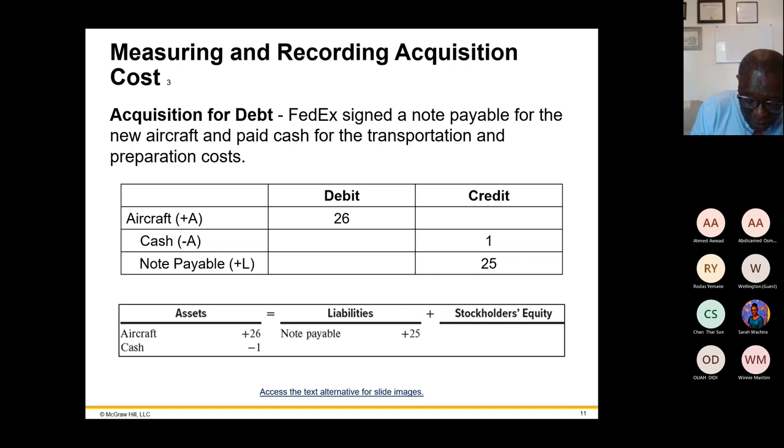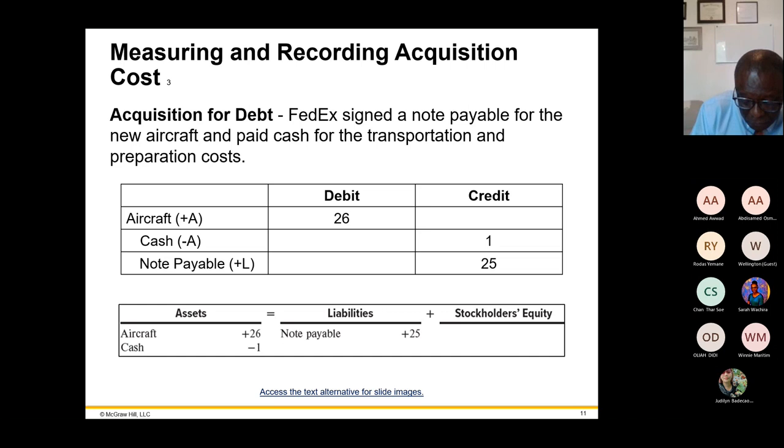So now, in terms of recording the transaction, we are going to credit cash $2 million. And we are going to debit fixed assets, in this case, aircraft. We are going to debit asset aircraft $2 million. So in that case, you can see the debit and credit agree, so they cancel out. So that is how we are going to record it. Cash is reduced by $2 million and fixed asset is increased by $2 million. So those are all what you have in those slides.